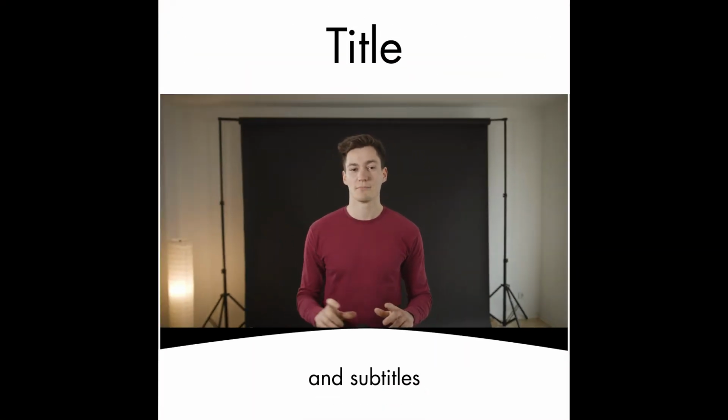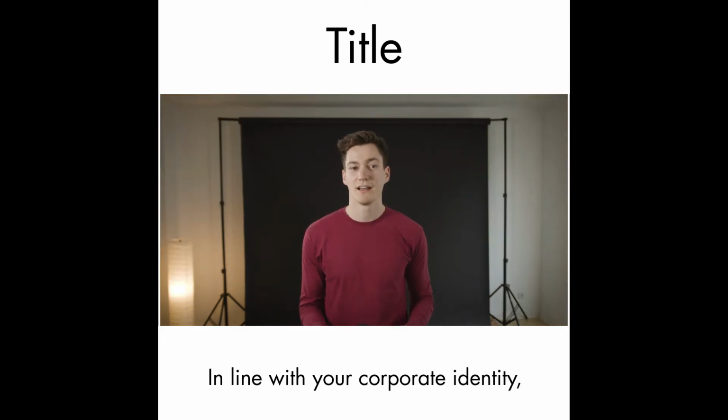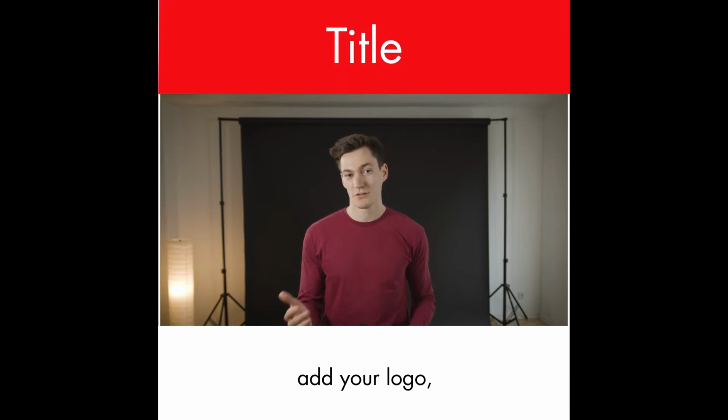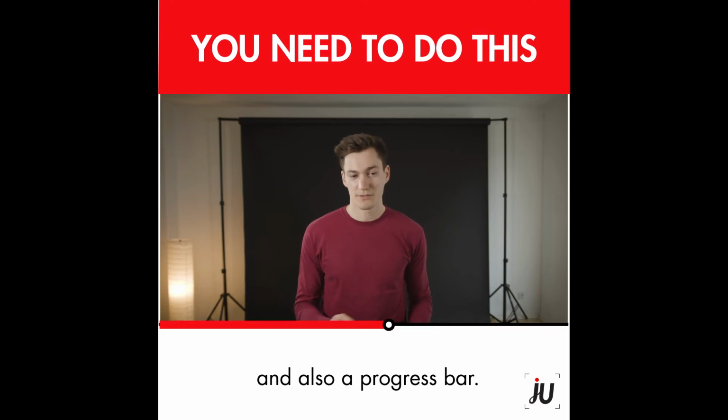That means we need to film having this composition in mind, or film portraits and zoom in, or film landscape and add a title and subtitles. And that's actually pretty trendy. In line with your corporate identity, you can use your colors, add your logo, use a catchy title, add subtitles, and also a progress bar.